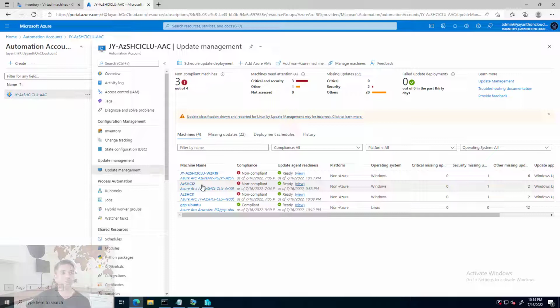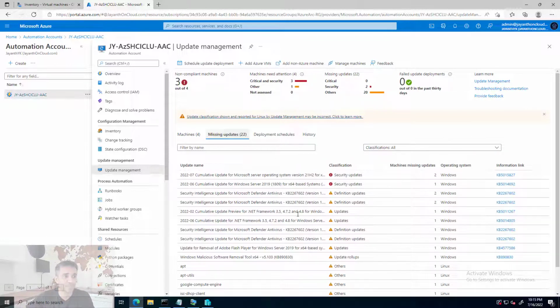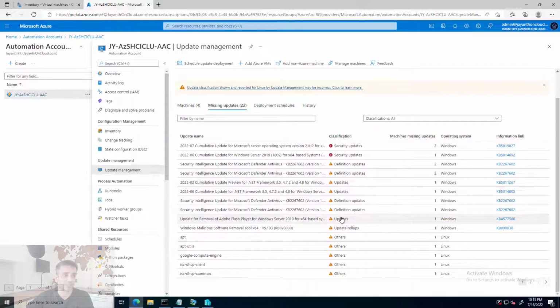You can add additional machines as well using managed machines, and add those machines which are not part of the governance. There are 3 systems which are non-compliant, with missing updates. If I look into those missing updates, it says there are a number of security updates that are missing, Microsoft security updates, Windows security updates, and other things as well.